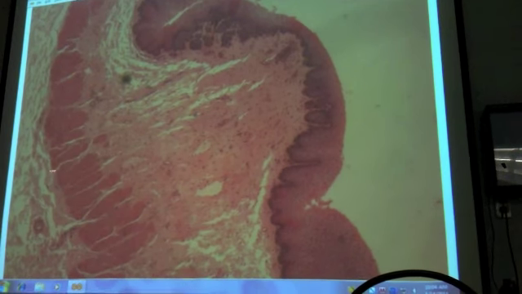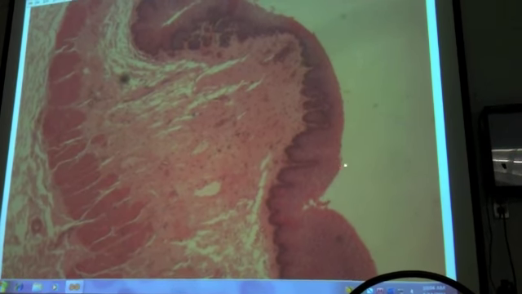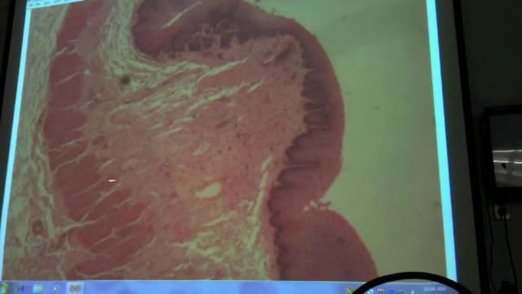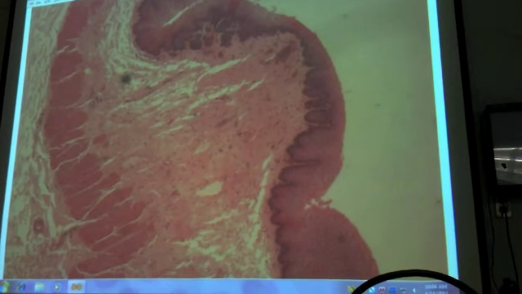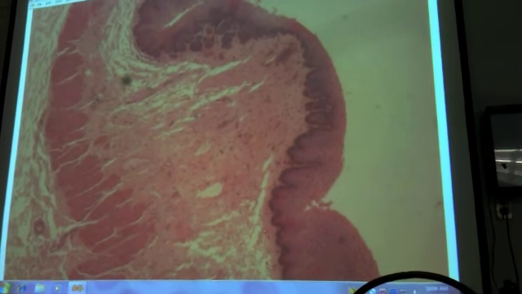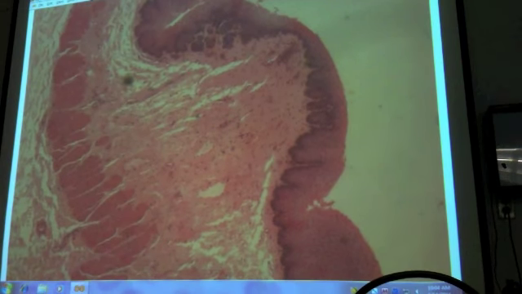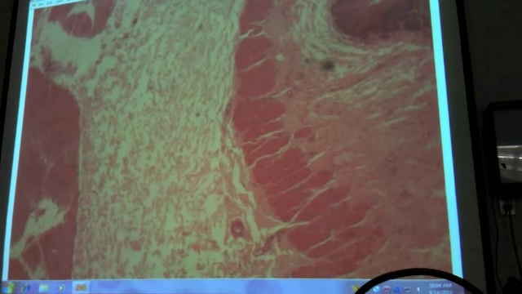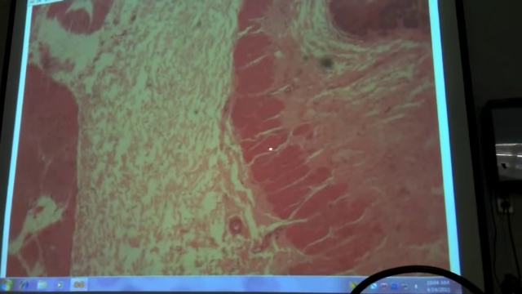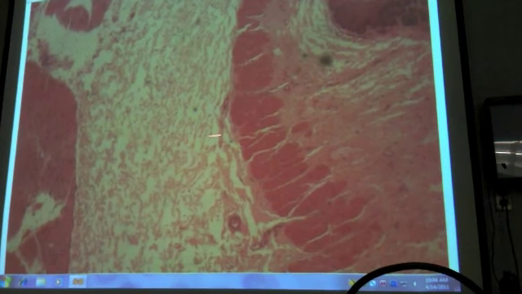Okay. So from here to here is the tunica mucosa. Okay. So at the upper end of the esophagus, we did not have that distinct of a lower edge to the lamina propria. Now as we get deep to the lamina propria, deep to the mucosa, we're in the submucosa.